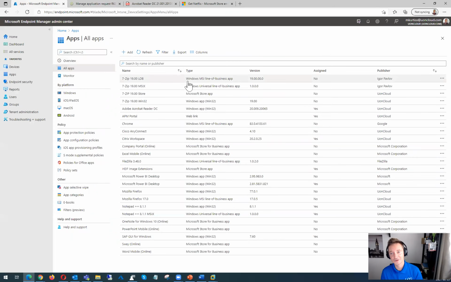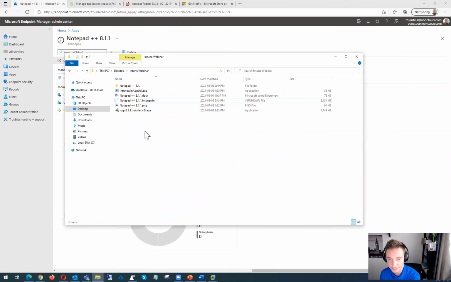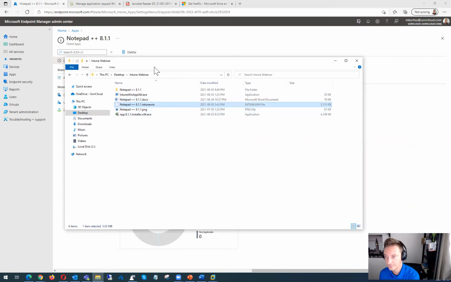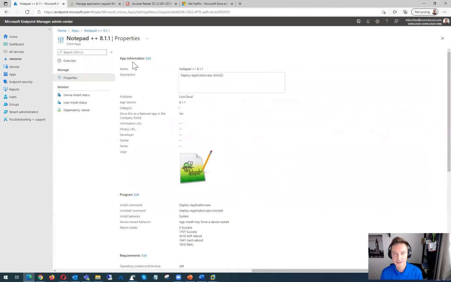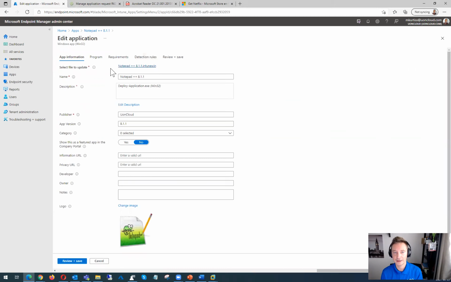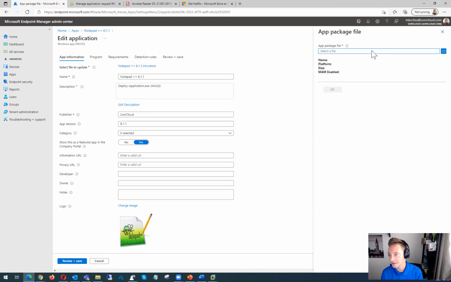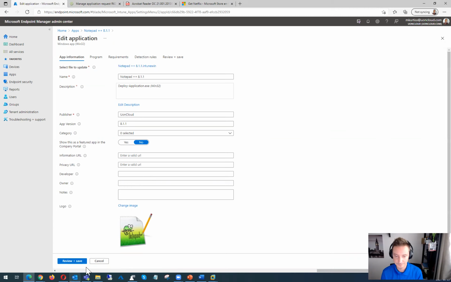One thing why I showed you this is because it's not easy to access the file that you created. So if you don't keep this file that we've generated anywhere, in any blob storage, any other file storage, wherever you have FTP, then you might lose the package because it's not easy to get this file out afterwards. There is a way, and I'm going to try to show you that, but you'll have to be very fast to get it out, especially if it's a smaller application. Because if I open the application, go to the properties and try to click edit over here, I cannot download this file. I can only replace this file with a new Intunewin file.